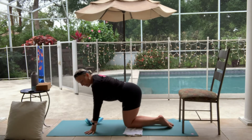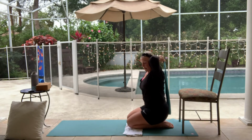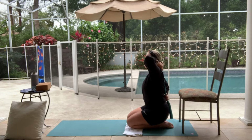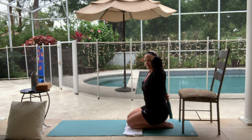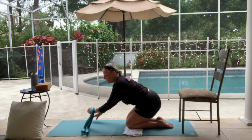Okay, let's do that one more time, and this time you're going to drop the left arm back behind your back, grab the bottom of the strap with your right fingers. You're going to feel one side's tighter, and inch your fingers a little bit together if you can. Keep your body aligned straight, so steer straight ahead. Two more breaths. Release and tap the toes.